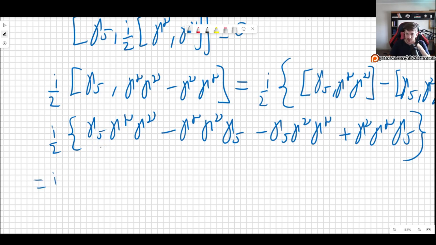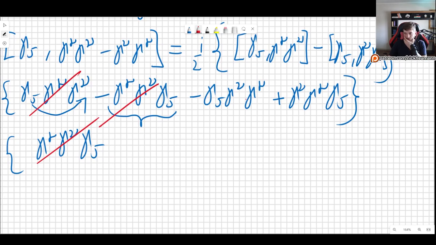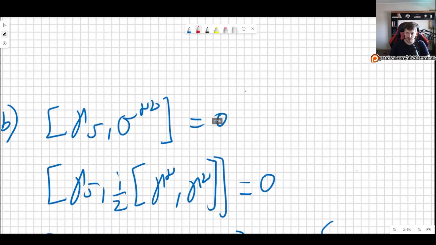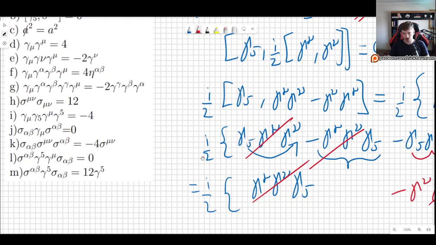So that means that here we can move this gamma 5 there, for example, and we get two minus signs. So that means plus. So we get gamma mu gamma nu gamma 5, which is exactly the same as this. So those two cancel out. So no worry about that part. And then here we can do something similar. We can anti-commute the gamma 5 once, twice, so we get two minus signs. So we get minus gamma nu gamma mu gamma 5, which is the same as this with opposite sign, so they cancel out. So we get 0. So that means that this first part, there we go, it's proven. They do indeed commute.